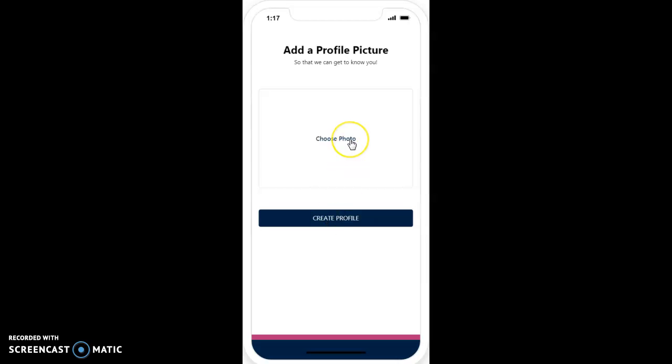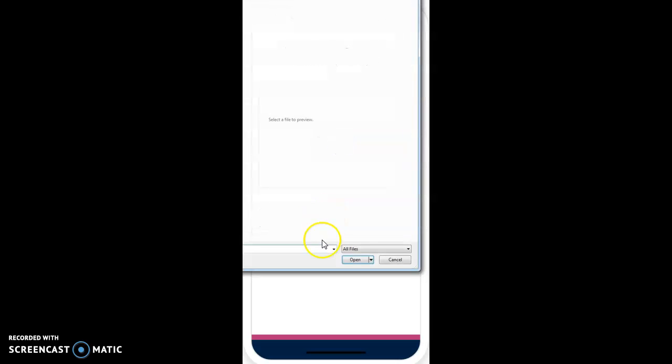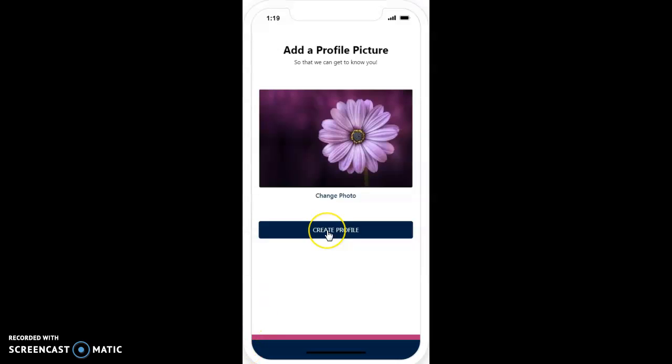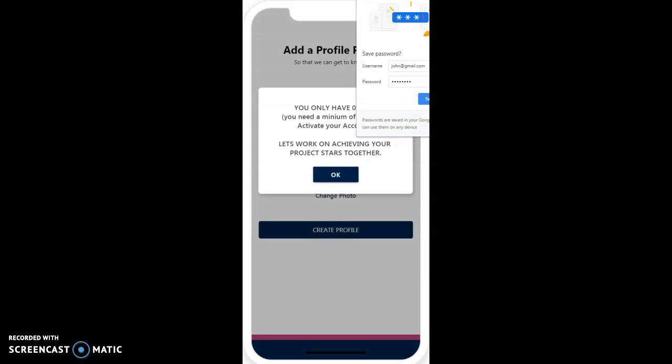Here you have the option to choose your photo, so that will be your profile picture. You can click and be able to get that. Once you have your picture, you can create your profile at this time. And here is where you will get started on getting your 5 stars. By answering each question and going into the detail, you will be obtaining stars.